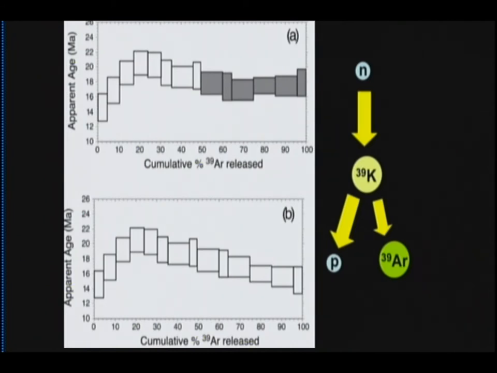And then in some cases you get, after that, a plateau which is meaningful. So this is the real age spectrum. This one is synthetic. So in this situation there's still a plateau, and it's probably meaningful. So even though you have argon-39 which has been recoiled to near grain surfaces and then comes off in the low temperature steps, giving you too young ages, then too old ages, and then correct ages, that's fine. You can still determine the age of the sample. But the overall loss of argon-39 means that if you add up all of the steps and calculate an age from the total amount of gas, which by the way should be equivalent to a potassium argon age, it will be too old because this excess age is more than compensating this deficiency in age.